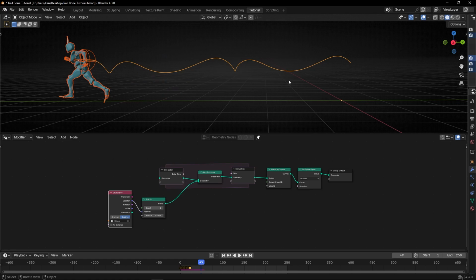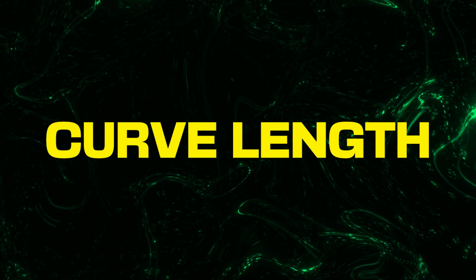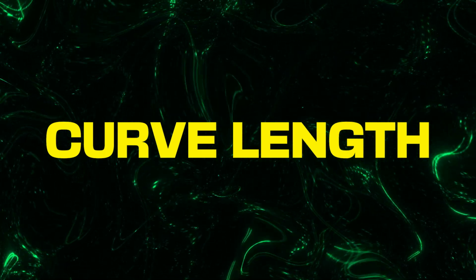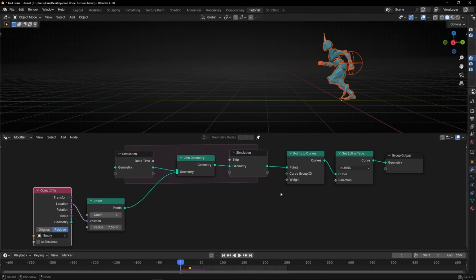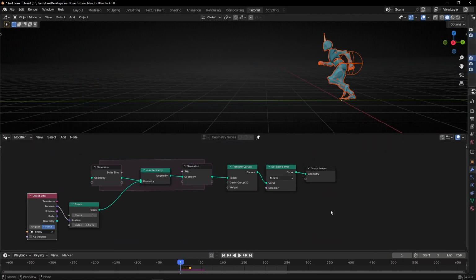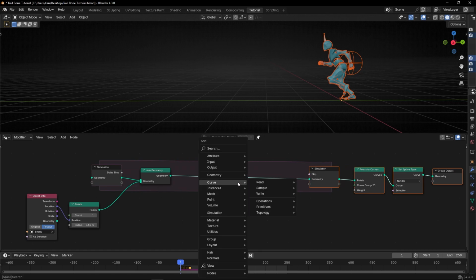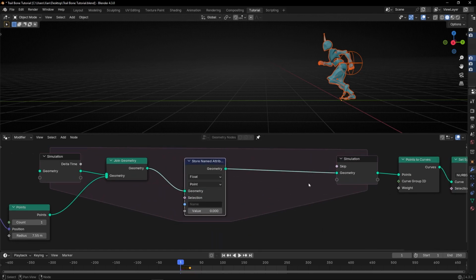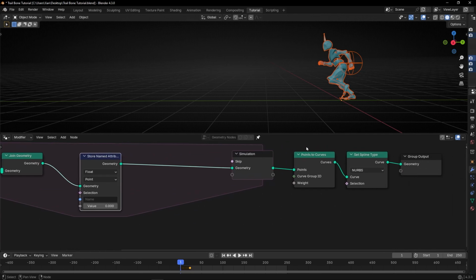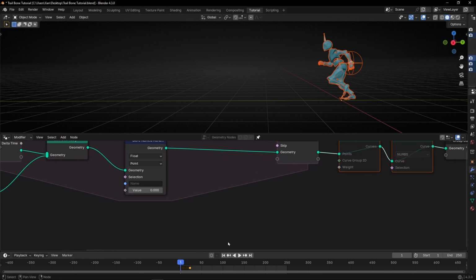Now that you have a curve, what you can do is to apply a mesh to give a material, to give color, glow, and also if you want, you can apply a lifetime to make this trail shorter, so it ends. If you don't know how to do this, I'm going to show you really fast. What we have to do is to create a store named attribute with the age of these points. So let me disconnect this for now.